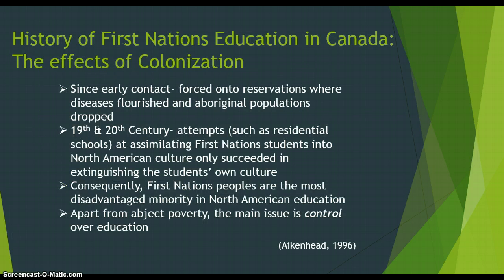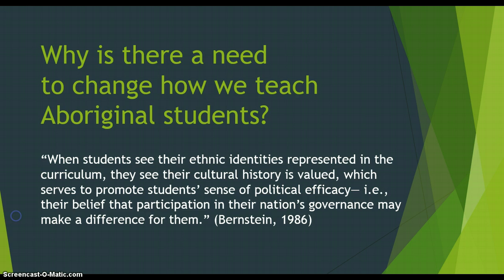So the history of First Nations is really the effects of colonization. Since early contact, First Nations individuals have been forced onto reservations where diseases flourished and Aboriginal populations dropped. During the 19th and 20th century, attempts at assimilating First Nations students into North American culture only succeeded in extinguishing the students' own culture. The best example of this would be residential schools, and consequently, First Nations peoples are the most disadvantaged minority in North American education.